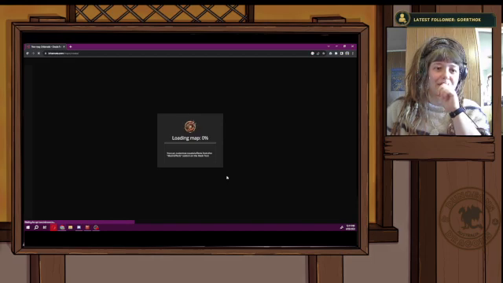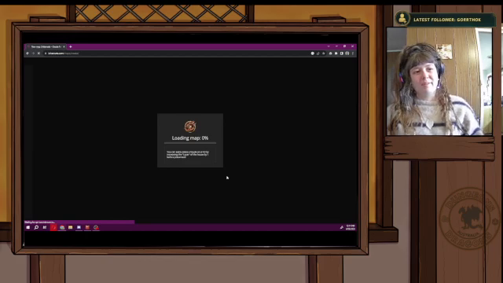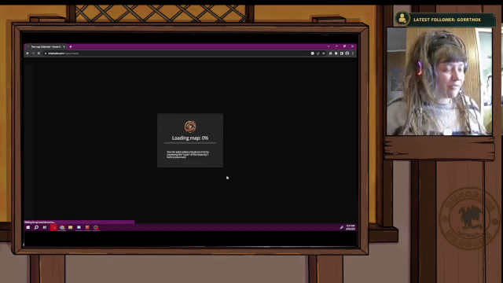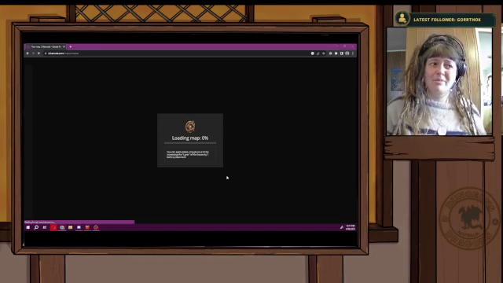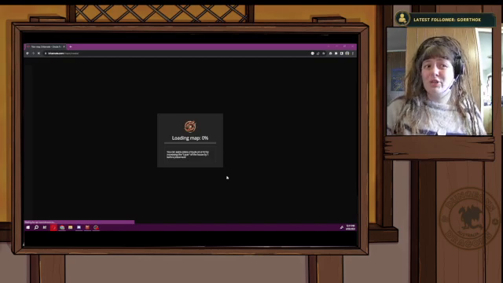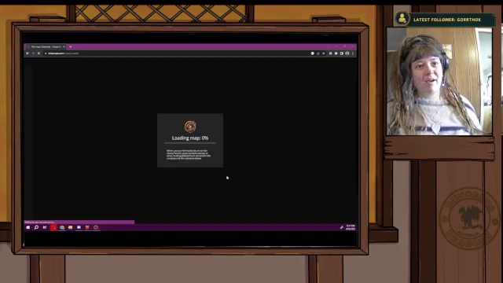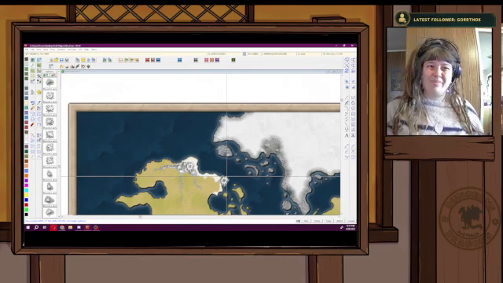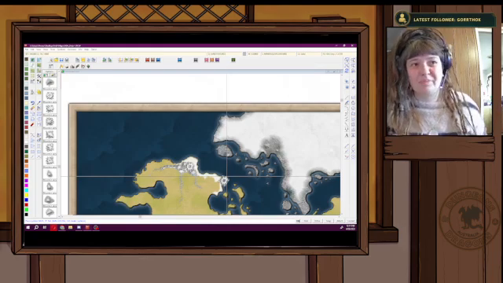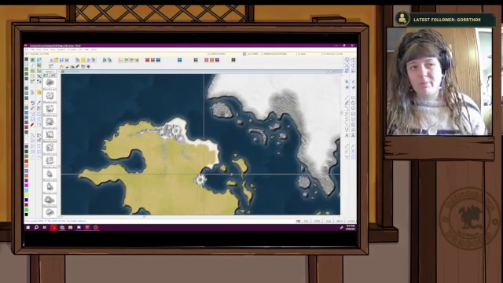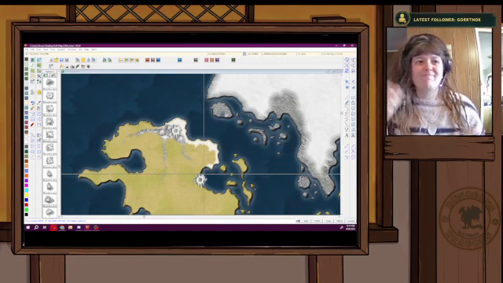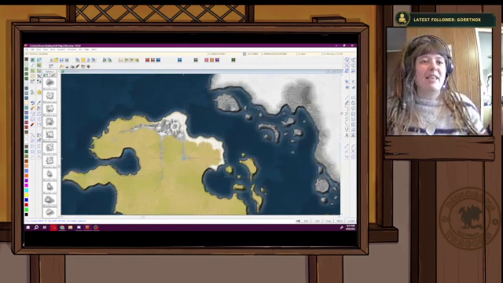Wow. So while that's thinking about life, death, and the universe, how about we move back over to our map that we're doing in Campaign Cartographer and possibly build the entirety of our civilization before this thing decides to load? It's kind of proving my point for me, yeah? No internet, no play. Anyways, so we've got a bit of a mountain cluster happening up here. Does it look great? You get the point, right?